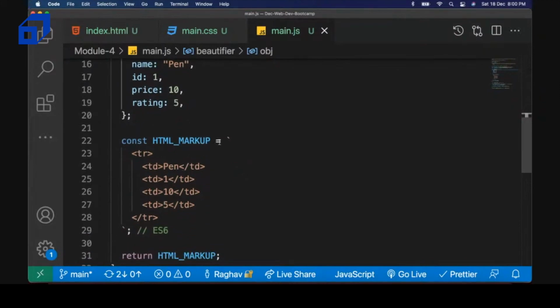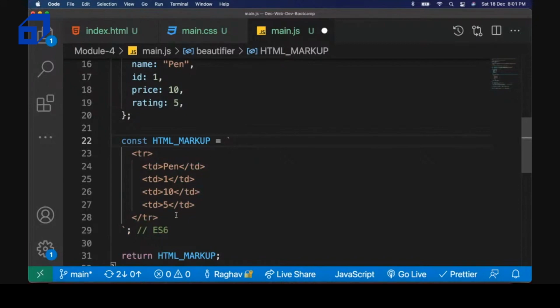So we have template literals. If I use this backtick, this is not a single inverted comma; a single inverted comma looks like this. The backtick is at the left side of the numerical one, basically above the tab key. Just by clicking on that, the backtick appears.